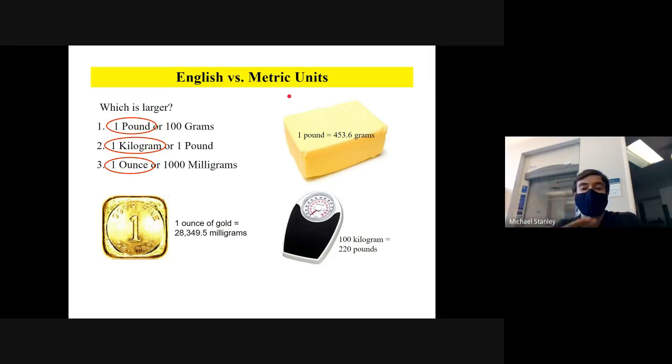Metric, we don't use that anymore. That's not what we're going to use. Instead, we're going to use things like grams and kilograms. So like 1 pound is about 450 grams. And so a little over 2 pounds would be 1 kilogram. So gram, kilogram, milligram, these are our new measurements, our new metric or SI system units.